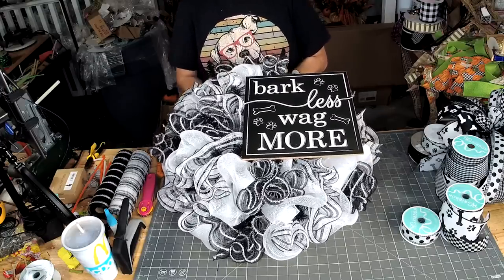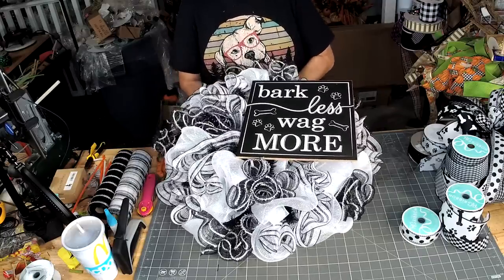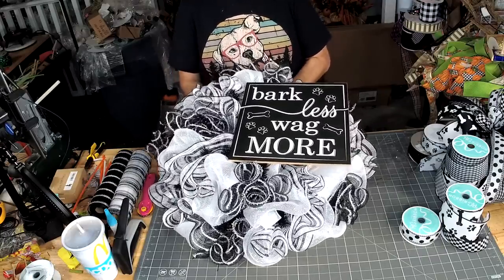Do I still have ribbon from floor to ceiling? I have ribbon in two different spaces. Floor to ceiling.